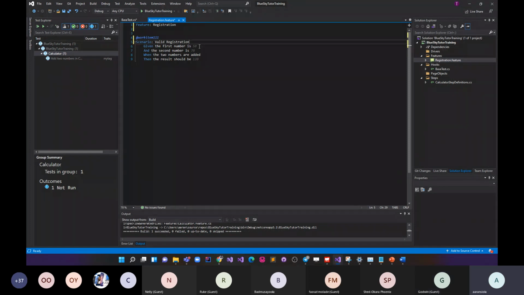And the given there, we need to start from, because it's a precondition, we can say you start with given a user. And also you can see previously it was showing this white background, but because you have everything right with your SpecFlow, it should show you this purple color. If it doesn't show you, that means you haven't installed SpecFlow properly.